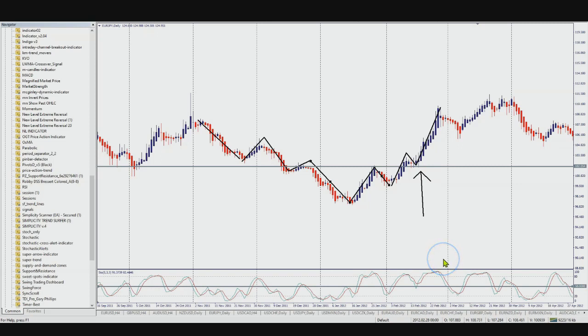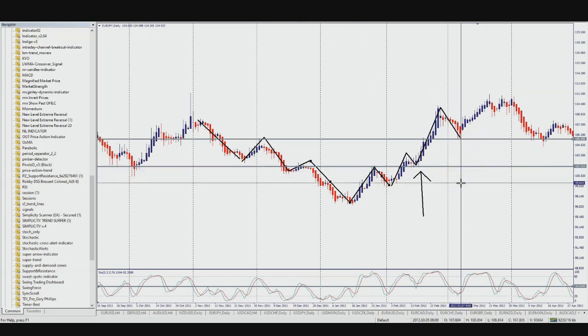What's funny about price, you put your support and resistance line right here, top of this level right here. Price came right back to it. We're going to talk about these confluences to show you where price wants to go. There it is. But that's how you recognize trend reversals.